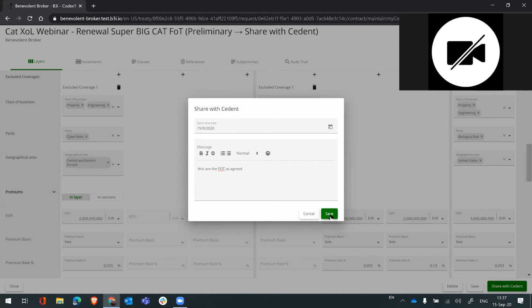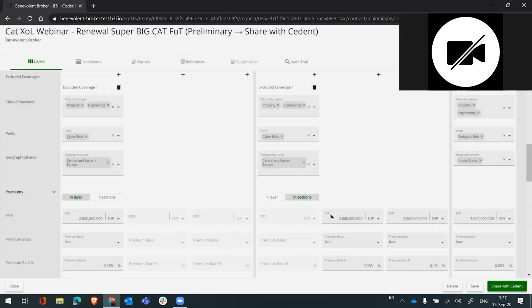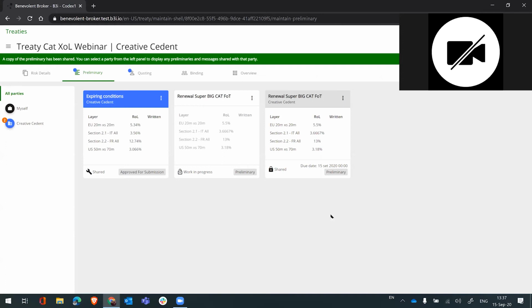Now, the process to create the FOT is not linear. I can cycle this several times. If the cedent is willing to have different inputs, they can do it. So they can renegotiate with me. They can tell the broker, please add this, please add that, remove this, remove that. That's totally possible. And of course, being this on a DLT infrastructure, we can all see every single change that has been done in every single transaction. So that's really a powerful tool from that perspective.